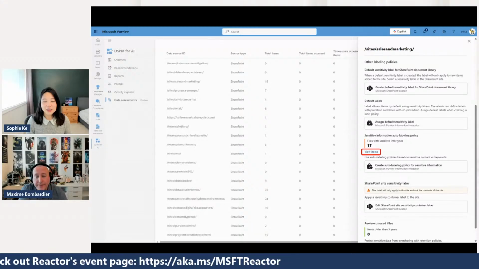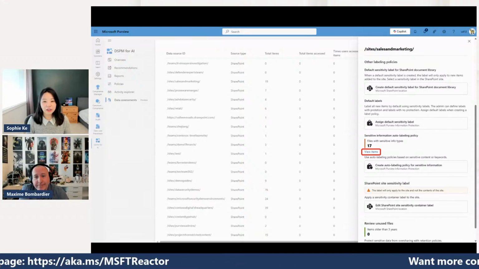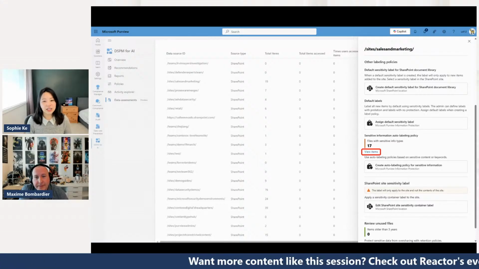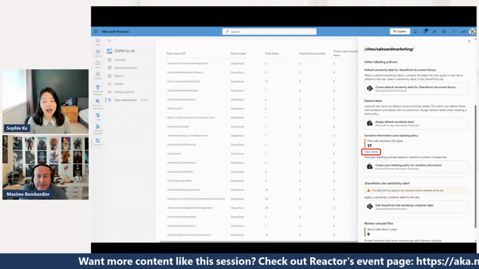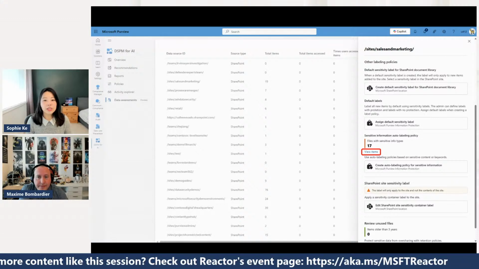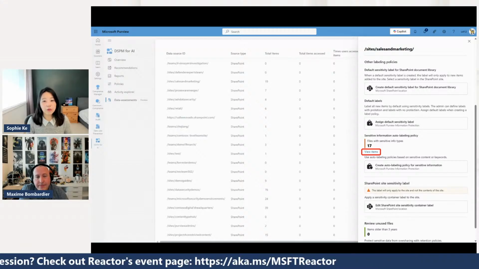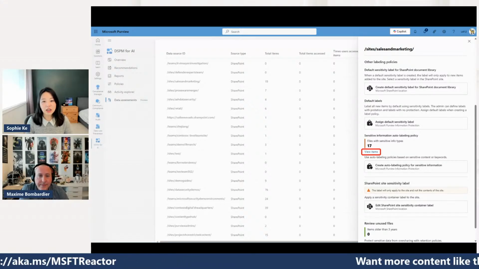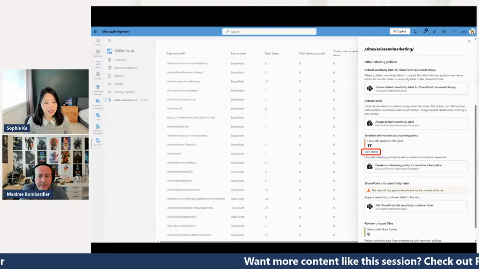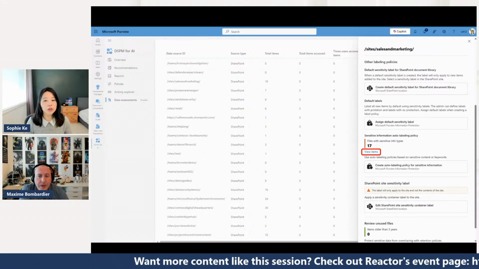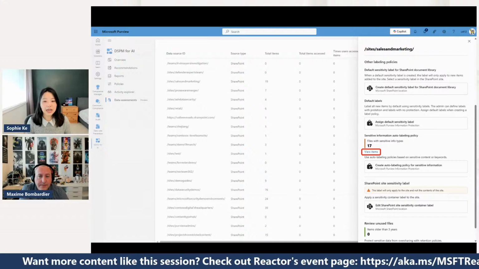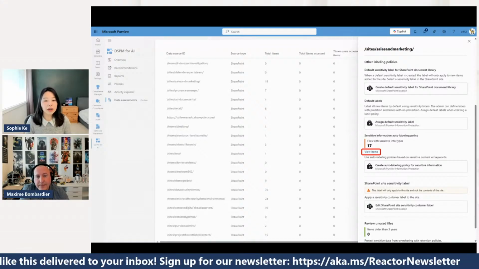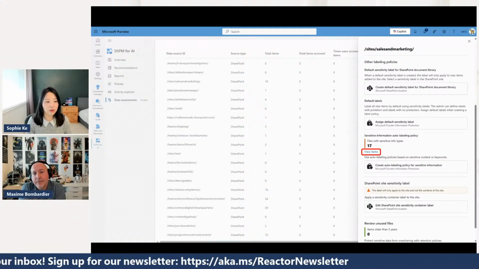Yep. Good call. So you talked a little bit earlier, right, about the site level sensitivity labels and the file sensitivity labels. So here in DSPM for AI, we recommend you set up first a default sensitivity label for a SharePoint document library if they all contain the same types of content. You can have default labels for all content in your environment. You can also set up an auto labeling policy to automatically label content that matches specific SITs, as well as, as you mentioned, a site level sensitivity label for your sites.